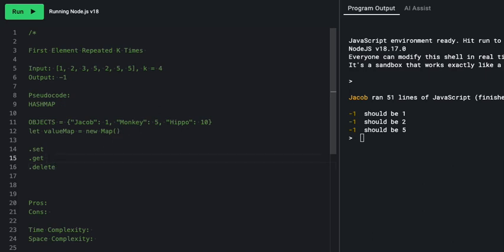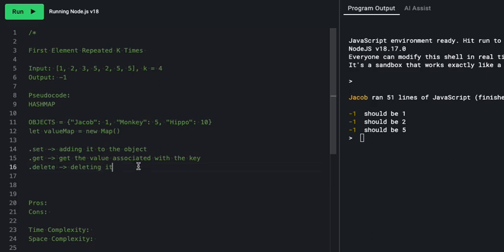Basically, get is how we get the value associated with the key. Set is the same thing as adding it to the object. And delete is, of course, deleting it. Pretty straightforward. These are some good stuff.